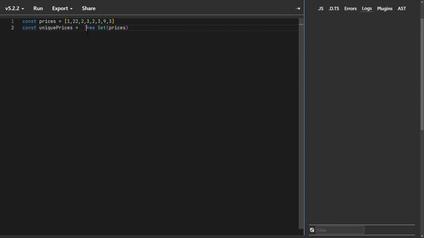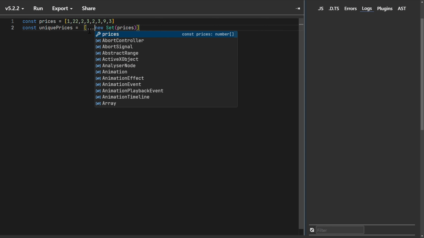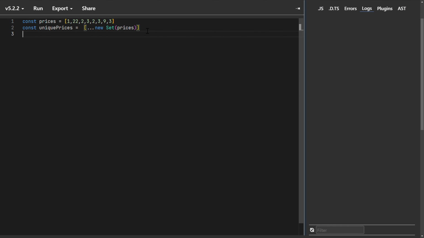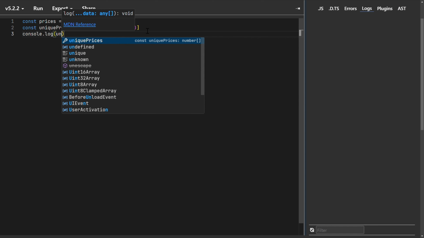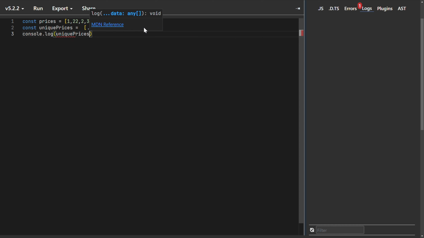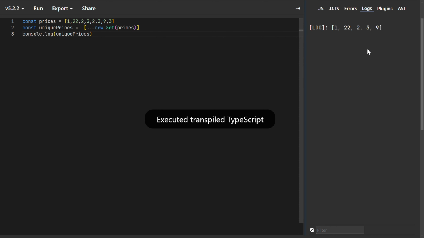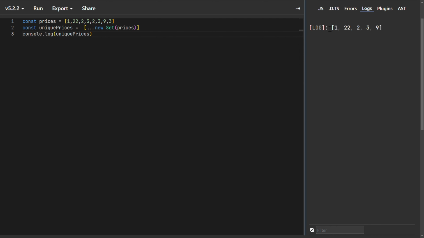In order to create a new array, I'm going to use the spread operator here, like this, and I'll console log the unique prices. If I run it, you can see that we do not have any duplicates.